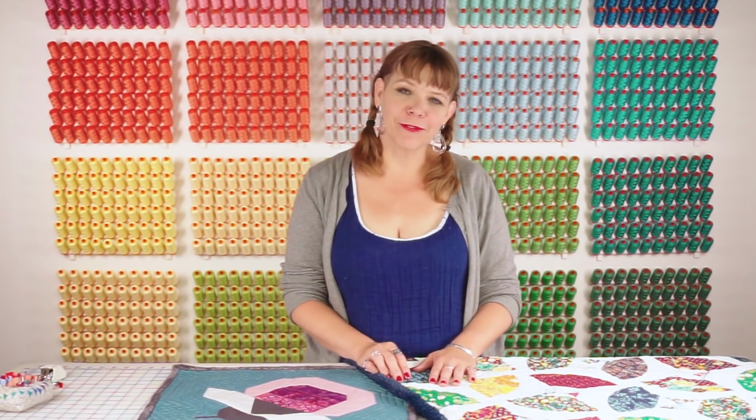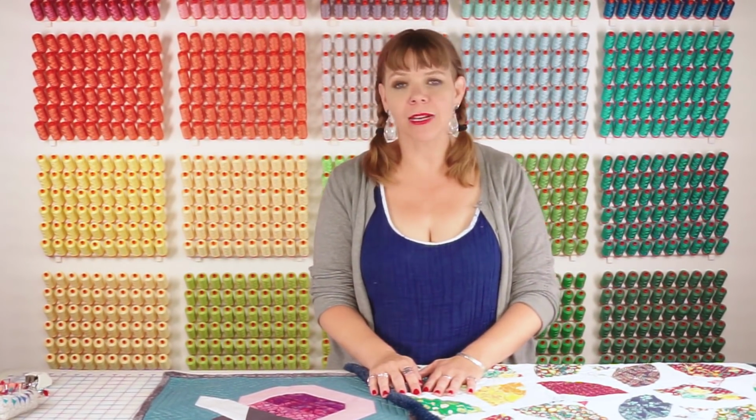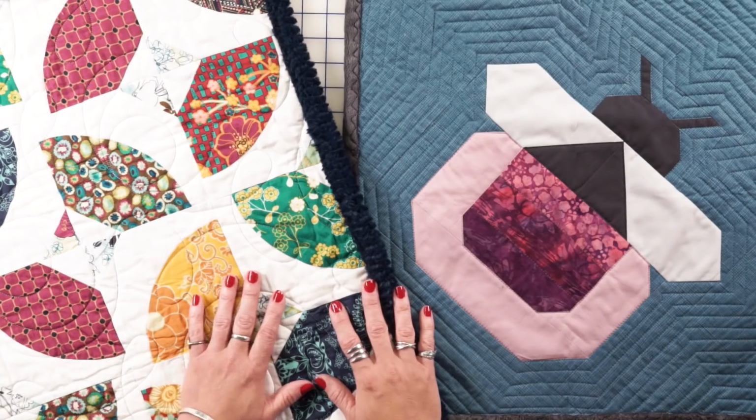I'm Teresa from Shannon Fabrics, and I'm here at the Fat Quarter Shop Studios talking to you today about combining cotton and Cuddle fabrics. I have a couple examples here to show you.